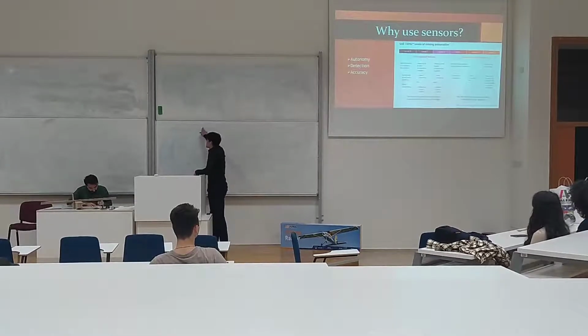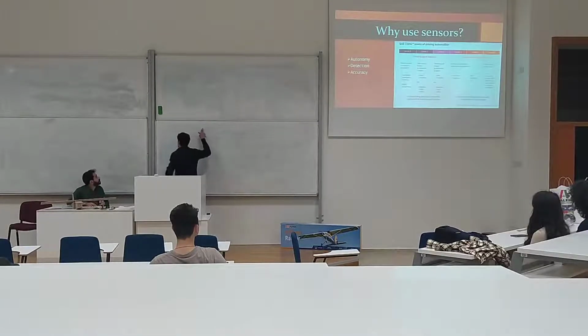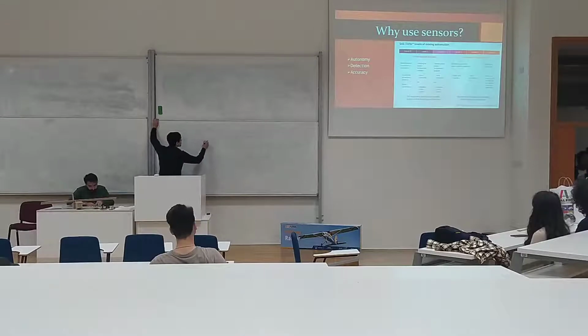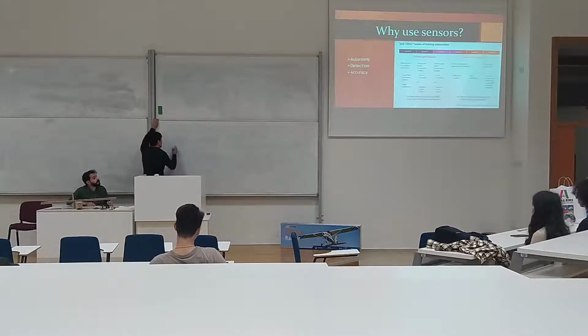Second thing we need to have is detection. Detection of fire depends on what we have. This is something we're going to detail. For example, are we going to detect it using images? This is one option. Are we going to use, for example, cameras, basically? Or are we going to use something so that we can detect the photochemical particles involved in it, which would involve LiDAR sensors? This is something we're going to go into later on.